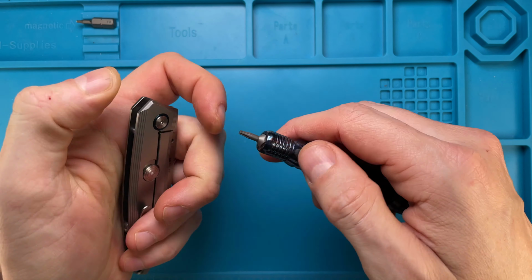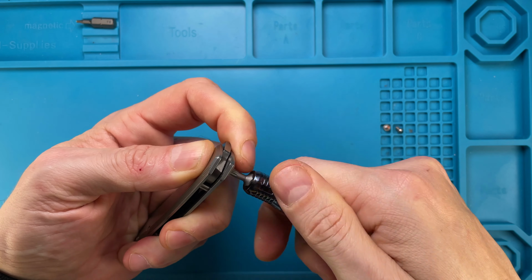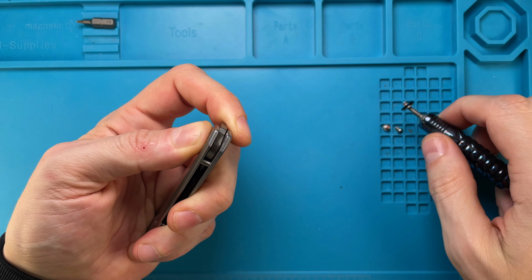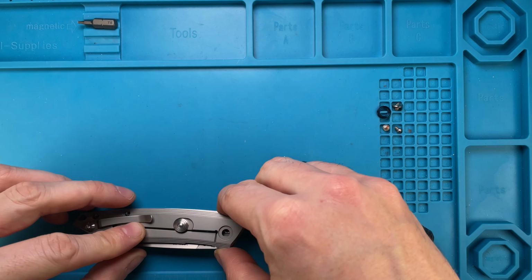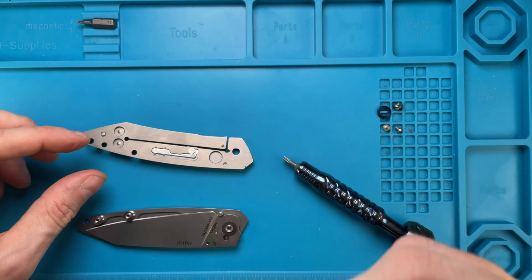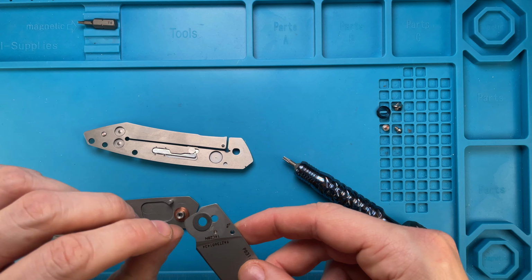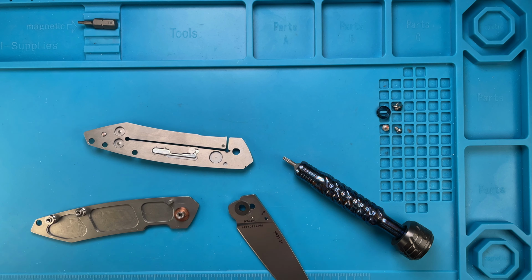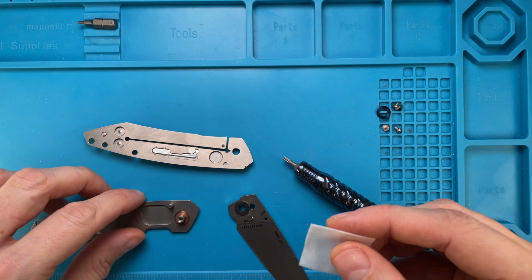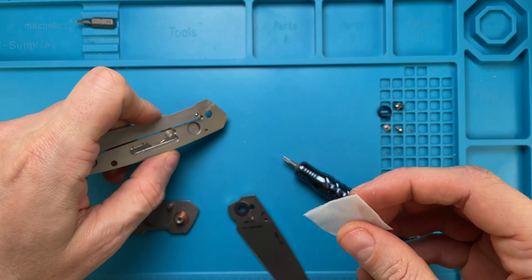All right. And then we're just going to remove the pivot right over here. Also pivot color, guys. Would you look at that? This is very, very interesting indeed for a budget knife. So we have a set of Teflon washers and phosphorus bronze washers, and also you can notice there's some internal skeletonization going on to a certain degree, of course, but still this is an interesting one.